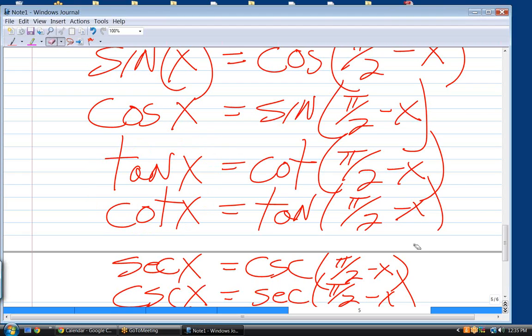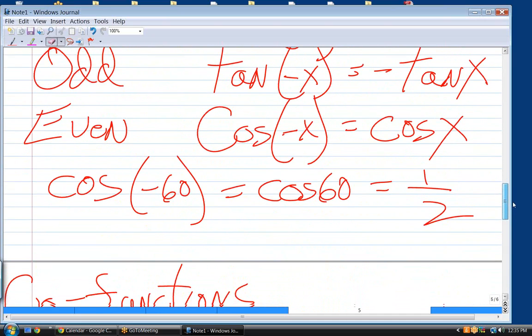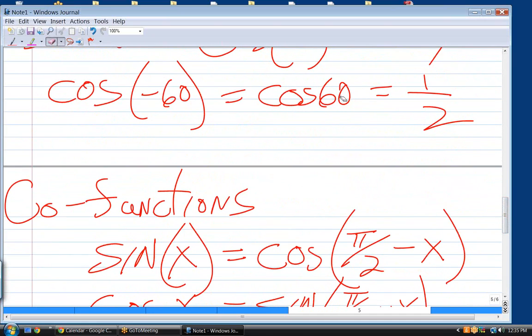Okay. So that just means that when you see the cosine of 60, if you have the sine of 30 memorized, you can draw instantly from that. So the cosine of 60 is always going to be the same as the sine of 30. The sine of 20 is going to be the same as the cosine of 70.